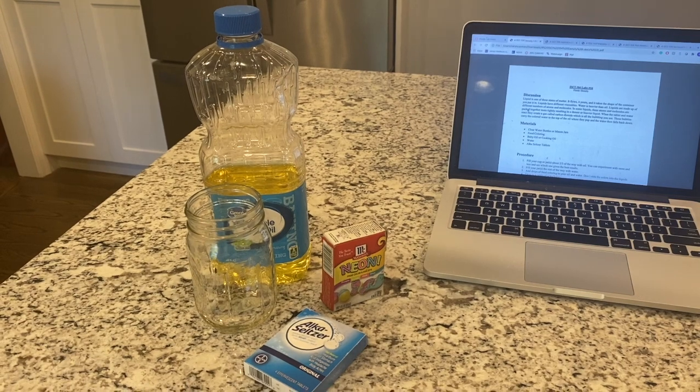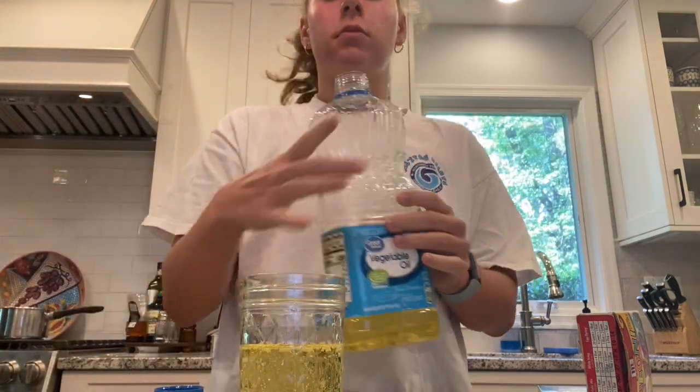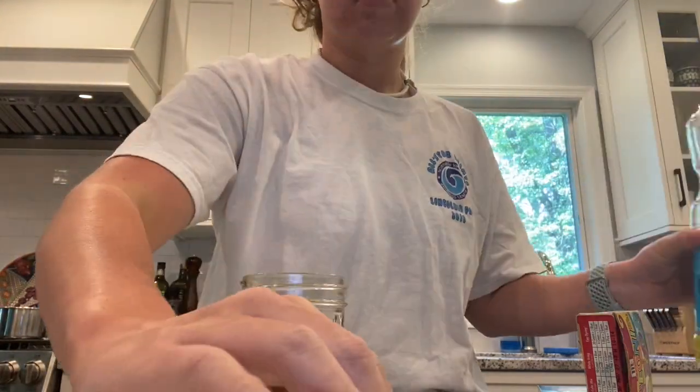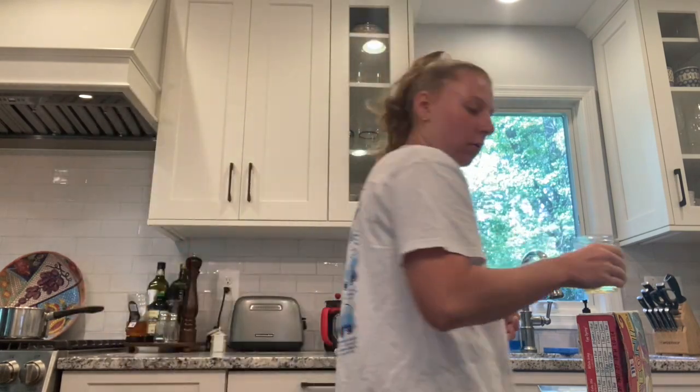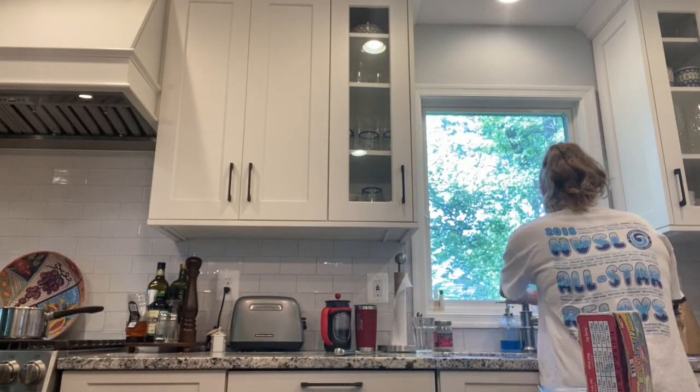Density Lab number 1. So I started by filling up my jar about 2/3 of the way with vegetable oil. And then I filled it the rest of the way up with some water. So there I am filling it up.